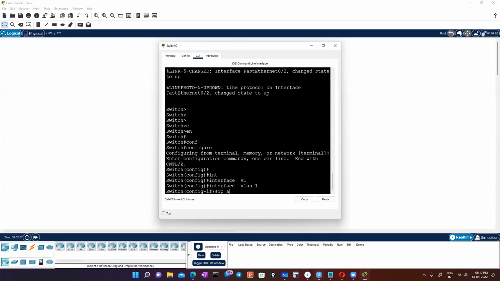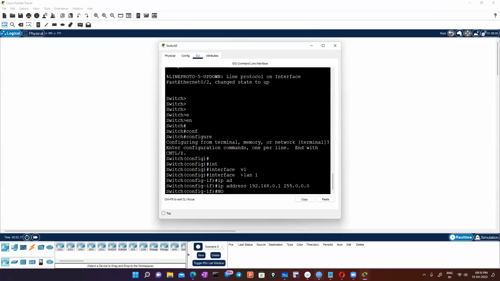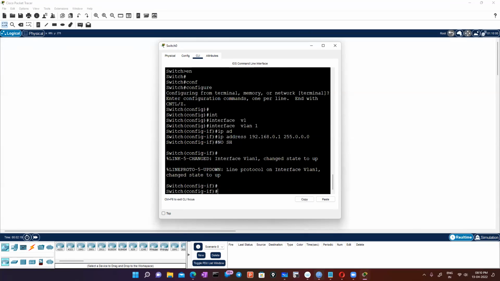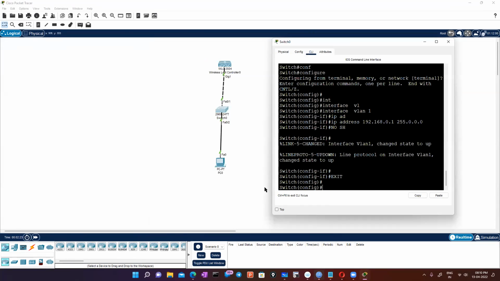Interface VLAN 1, IP address 192.168.0.1, default subnet mask, no shutdown. And this port should communicate back now.